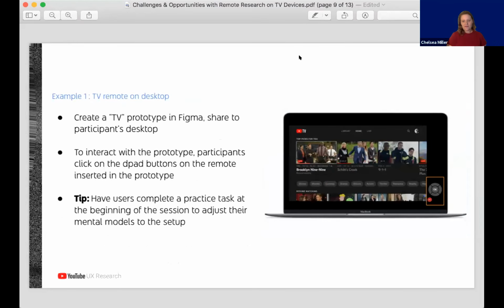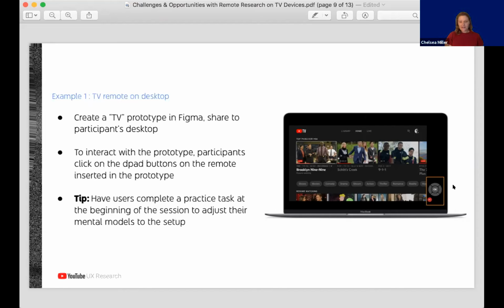But just to give you an example of what I was talking about with testing those TV experiences, something that we've been doing is working with designers to create prototypes where the participant is primarily interacting with a minimal remote control, as you can see on the bottom right. You ask them to either click on that, or use the arrow keys on your keyboard to interact with the prototype. Again, this makes sure they're not just clicking right on something on the screen with their mouse, which would be a very different experience than navigating with those arrow keys or a remote D-pad.